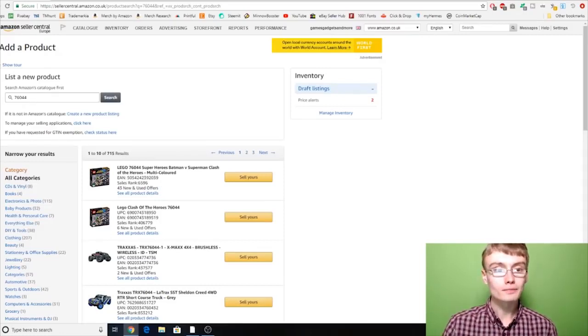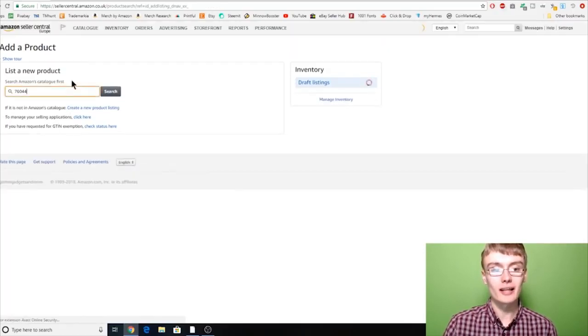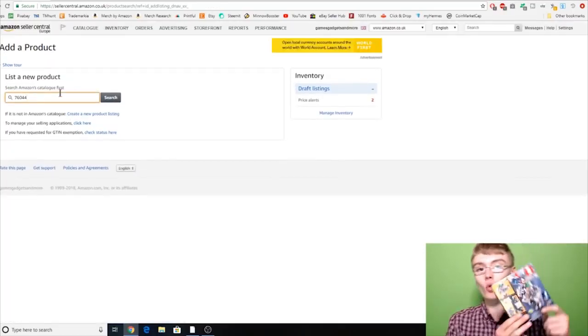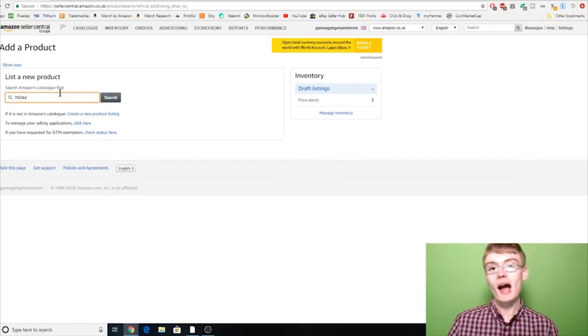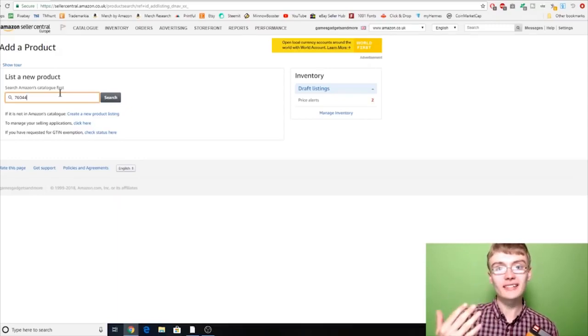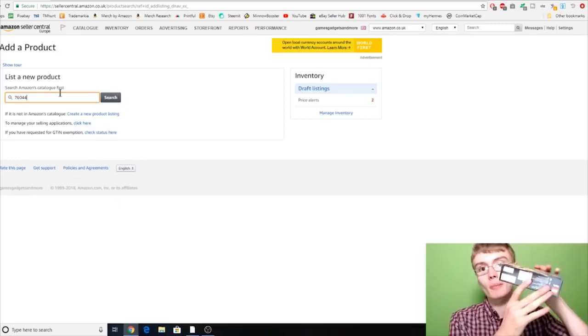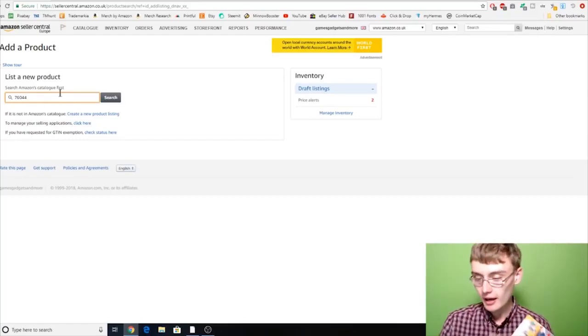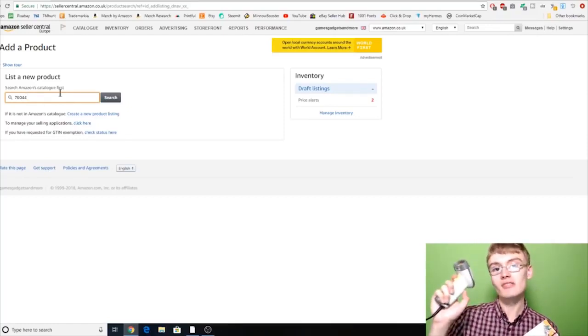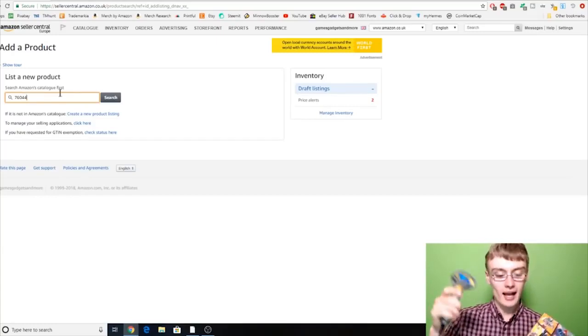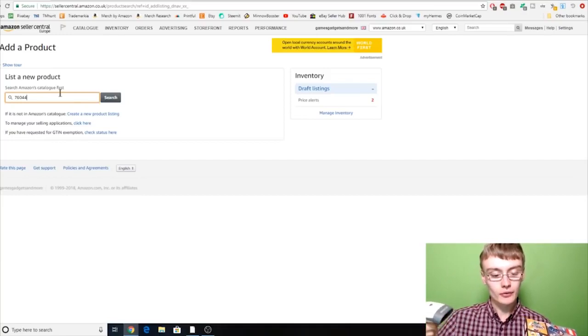But if we just go back to this page here, with a Lego set it's quite easy, you can just type in the name. However, if you've got like a DVD or something like that, just typing in the name might not pull up the right listing for that item. So obviously you've got a barcode on the back of the product here, so this is where a barcode scanner comes in real handy. You can buy these on eBay or Amazon very cheaply. You just give it a scan. Sometimes it takes a minute to actually scan, especially with my barcode scanner being quite old.